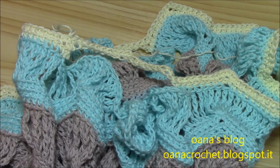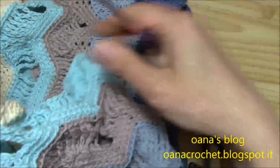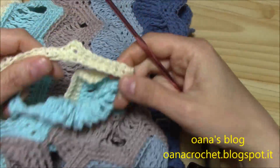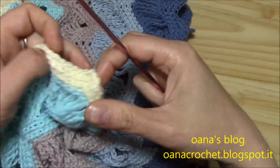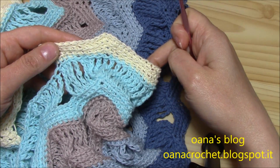Now let me finish this. I will show you how to work without increases in the triple crochet round. So I finished my single crochet rounds. There are 3 here. Underarm we have only 2, but there are 3 on the body, front and back side.